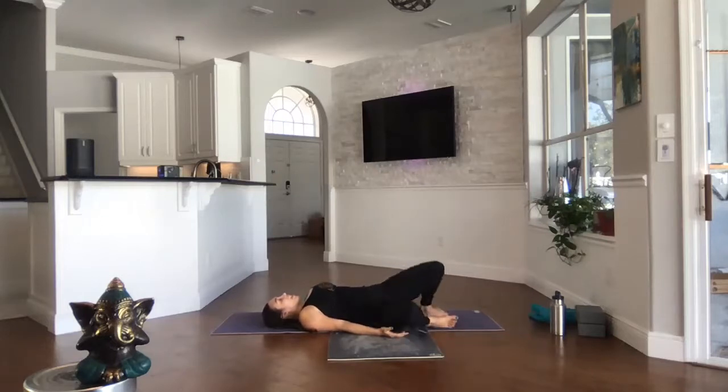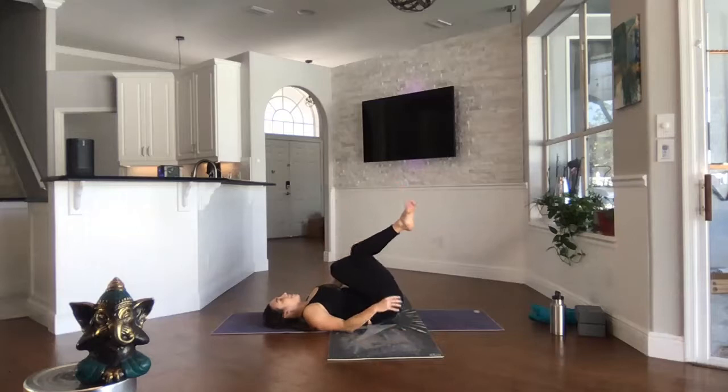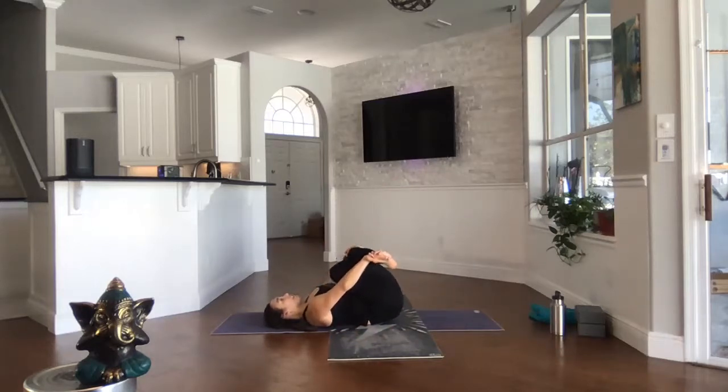Beautiful work. Awesome job, you guys. Let's go ahead and cross the left knee over the right knee. Grab a hold of those feet or anywhere along the legs. Beautiful. Find that breath. Both shoulders down on the mat.